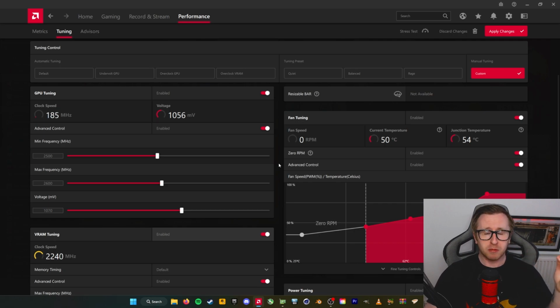I've looked on a couple of forums and Reddit and seen that some people have actually been able to increase their max frequency and reduce their voltage even better than what I have here, so it is going to depend on how well binned your GPU is. But overall, it is worth taking a look and seeing how overclocking and undervolting affects yourself, and whether it's worthwhile to actually use either option. But I hope from today's video I've been able to elaborate a little further and help you in achieving a better understanding of exactly how to fine-tune your AMD GPU.